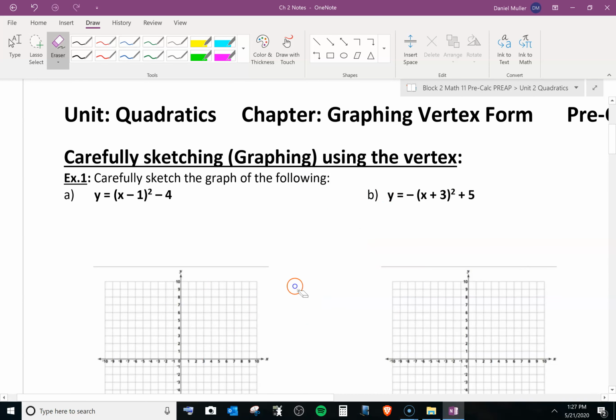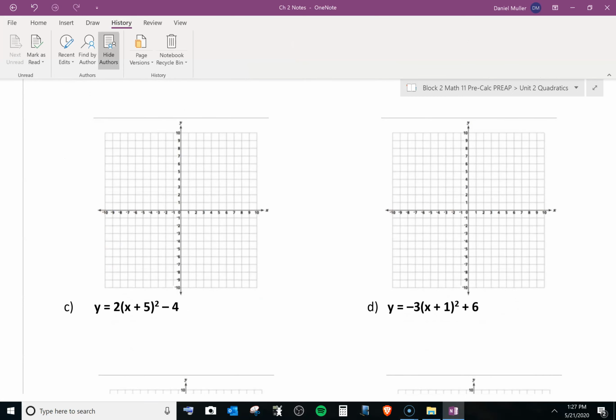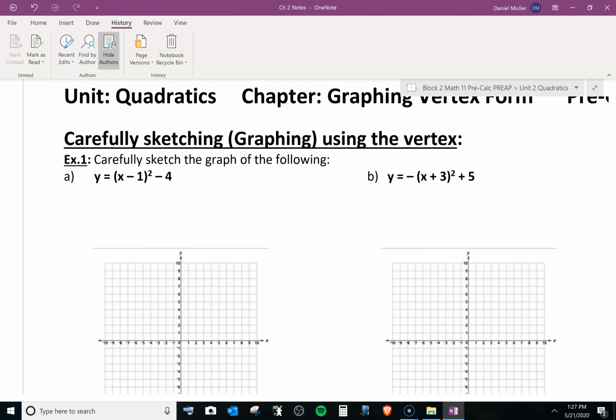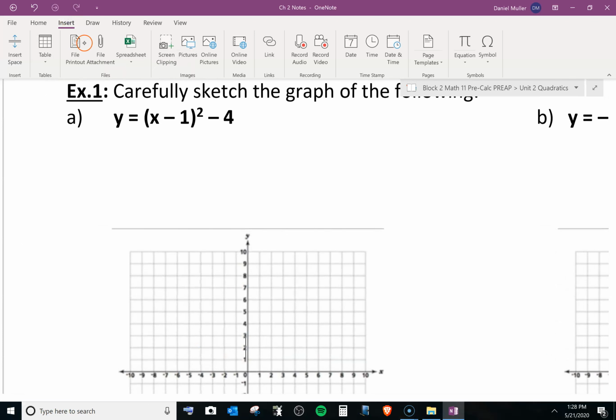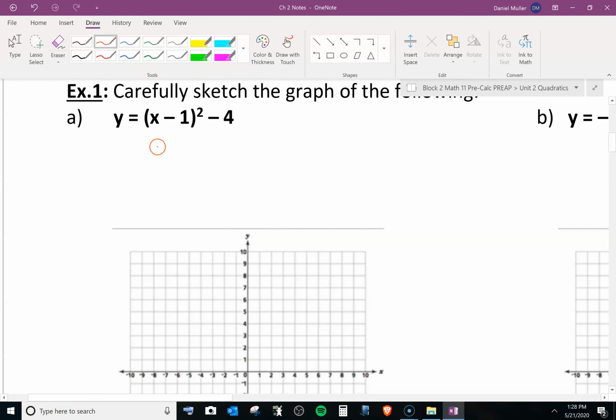Now, when we graphed lines, which is how we started this whole thing, you started with the y-intercept, and then there was some sort of slope, some sort of pattern, up 2 over 1, up 2 over 1, up 2 over 1. And sometimes that pattern changed depending on what the slope was. We're going to have a new pattern. So we're going to do a couple of examples, and at the end of these 4 questions, you should have a really good understanding of how to graph these and what the patterns are. First thing you always need to do is start with the vertex.